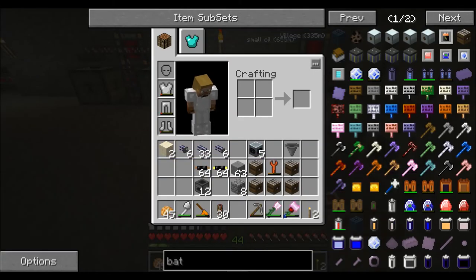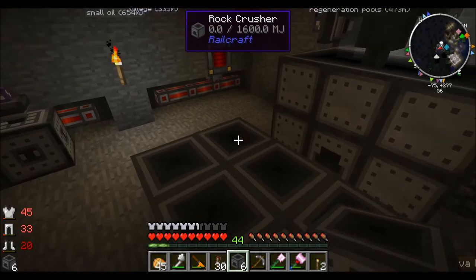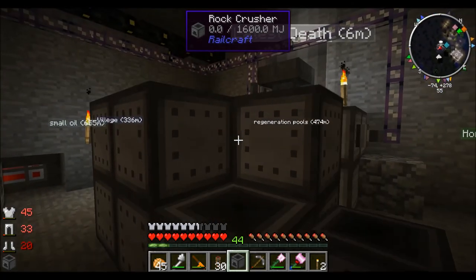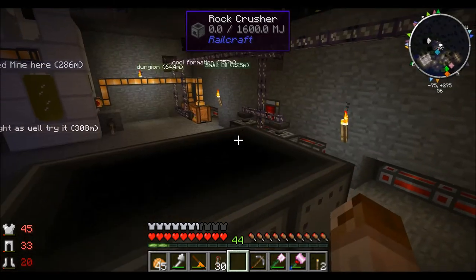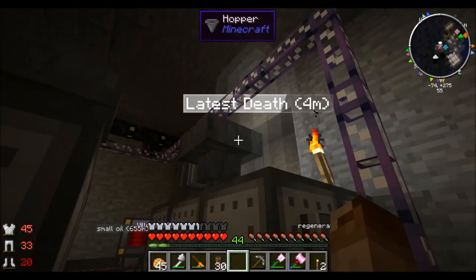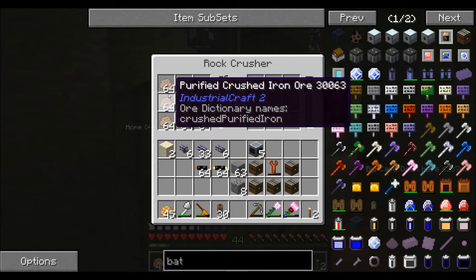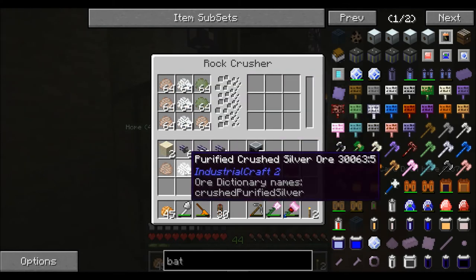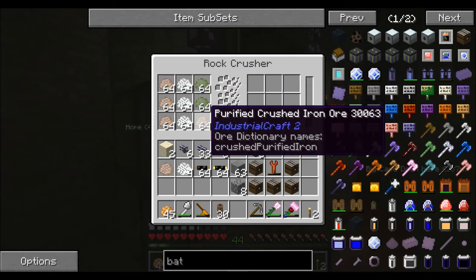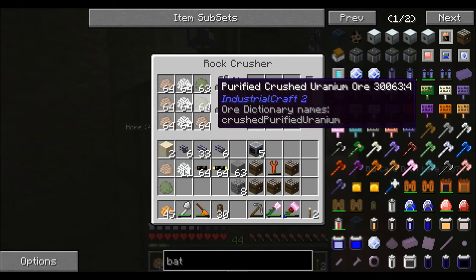And before I go about connecting these things up, because I don't want to kill myself in the process, I'm going to grab the hopper, throw that right there, and we're going to take one of what we have in here, which is a thing like that, and the silver, and the uranium. That's what we have available there. Silver, so forth, so forth.